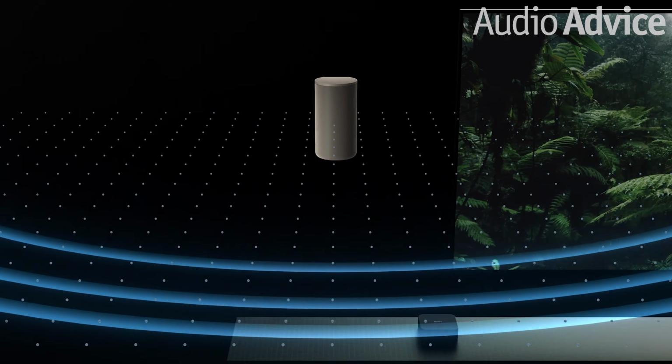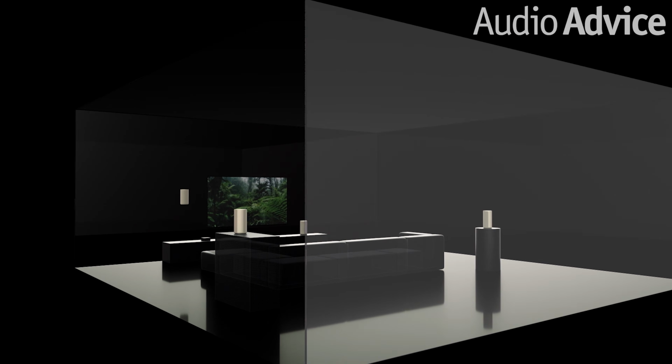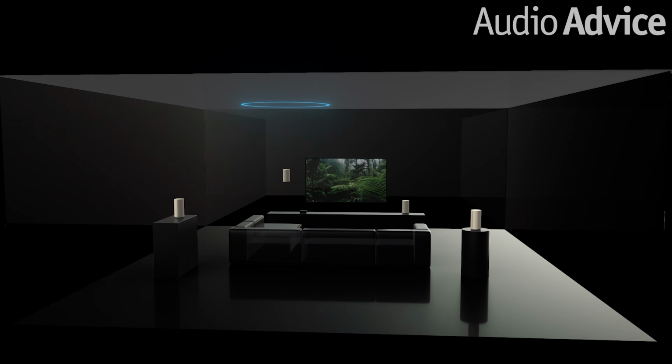Not that the setup was difficult at all with the other bars, but this model has the easiest setup out of them all. We didn't have to worry about where we were placing the speakers. The built-in microphones did a fantastic job measuring the position of each speaker in our configuration, vertically and horizontally, to optimize the sound within the walls and the ceiling of our room. And we even tried placing the speakers in places we normally wouldn't. We did this to try and trick the immersive AE and just to see what happens.